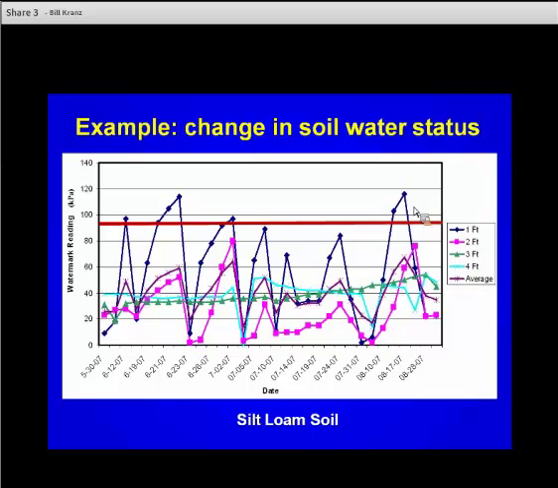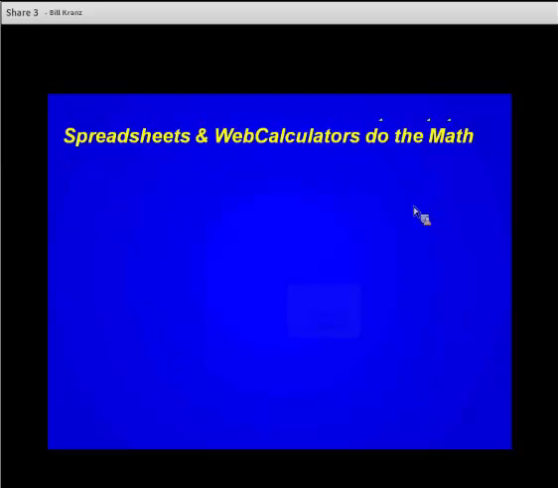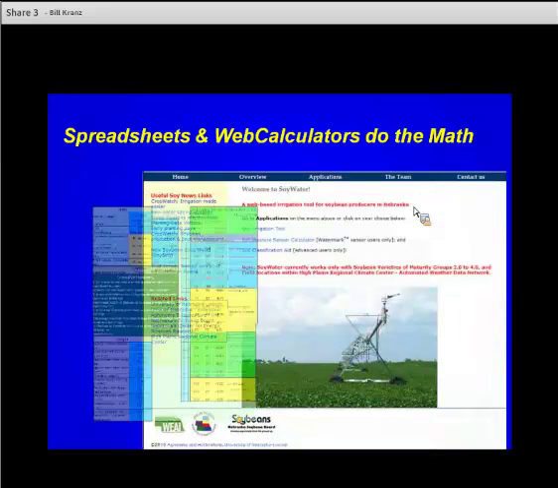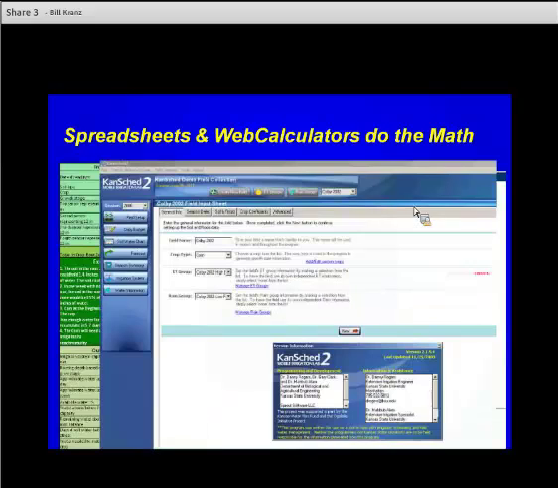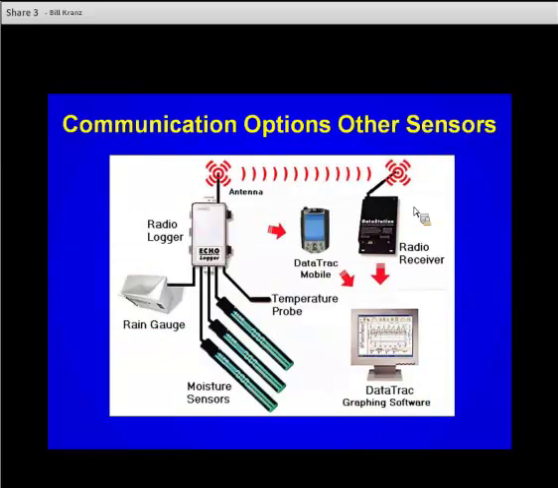And so we've got situations where we're above field capacity during the growing season due to rainfall, or in the short term irrigation that might refill that portion of the profile. There's all sorts of ways in which we can do some calculations based upon the readings in the field. Different states have different kinds of things they're going to work with from that perspective, so I'd encourage you to look for those, and they're available online, a lot of them. They make converting the readings in the field to actual numbers you can use for management quite easy.